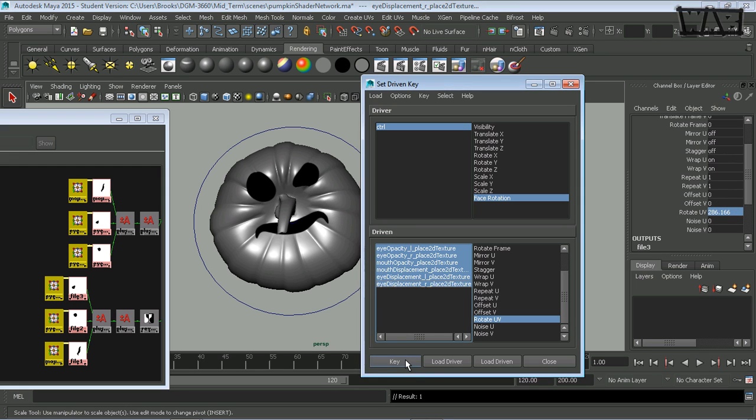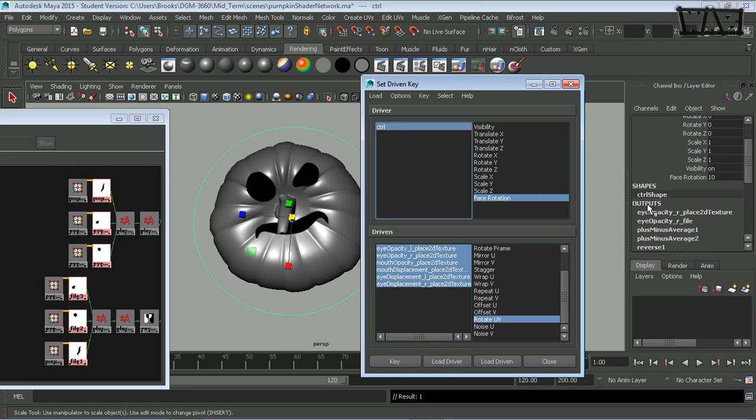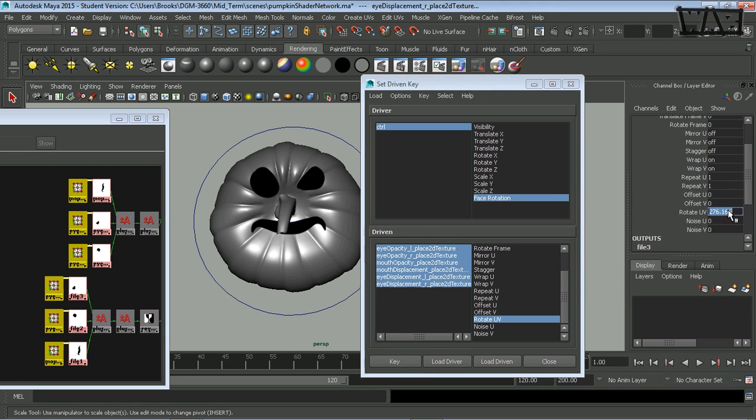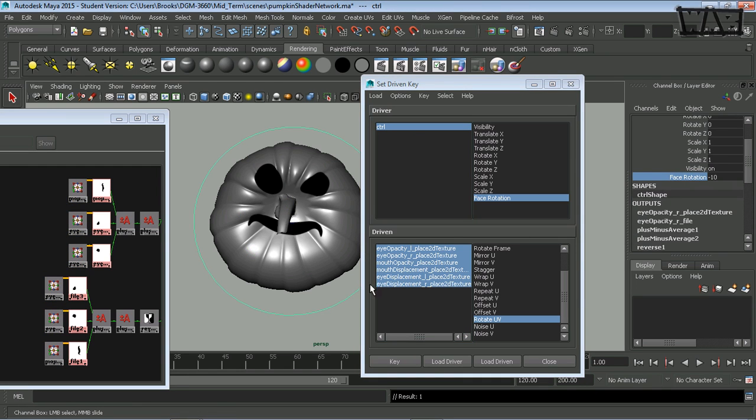And then hit key. Then I'm going to do the same thing on the negative side, plus equals and minus 10. Key. And now I can rotate my face a little bit.